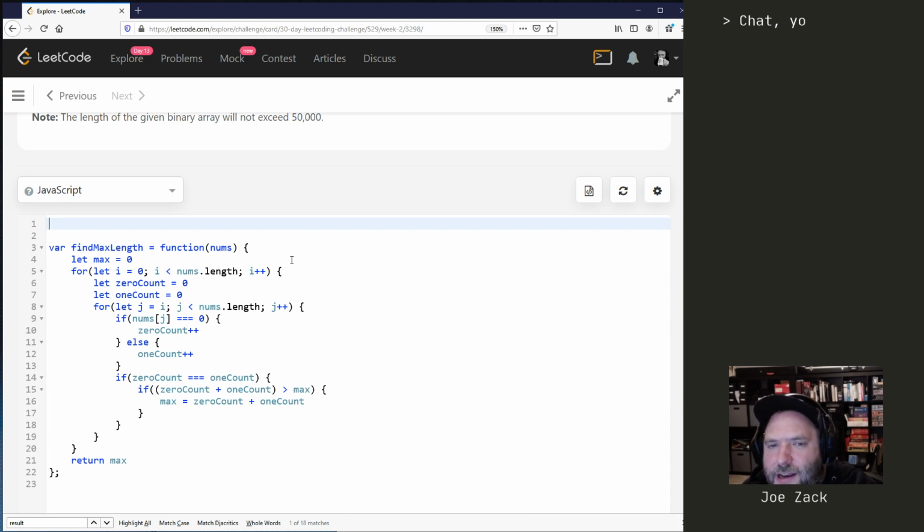So I was trying to rethink this problem, and I do think Ryan's on the right track by, oh, there's two Ryans. Hey, what up? By basically keeping track of the sum, and then we could look at the high watermarks to know when items are in balance again. But I just don't know. I'm having a hard time seeing it.